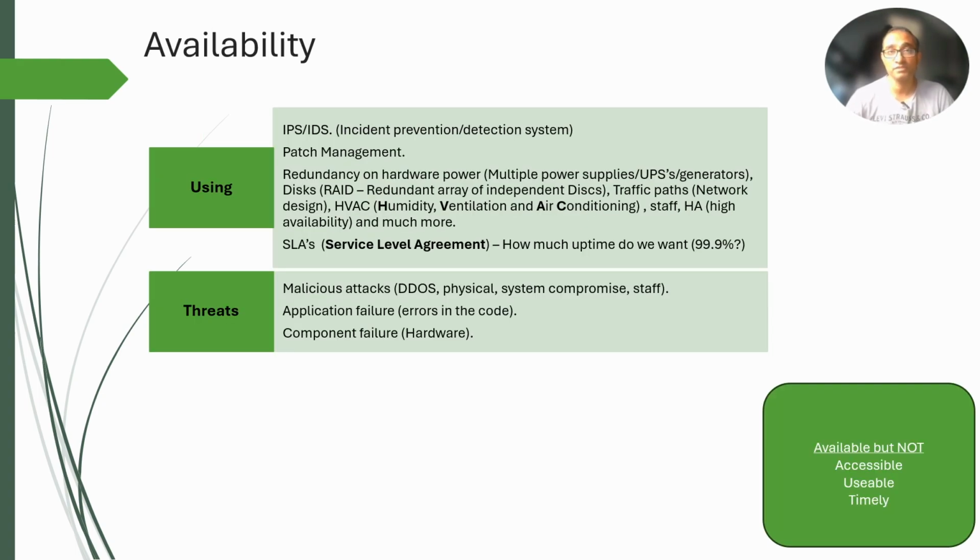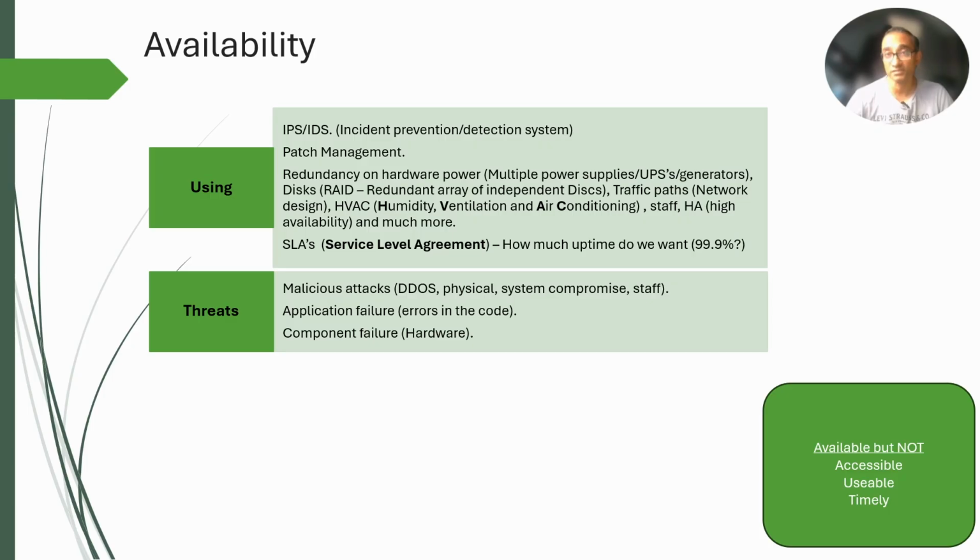The last of these concepts is availability. And how do we achieve availability? By making sure that our systems are available up and close to the time where they need to be available. For example, by doing proper patch management, we make sure that the vulnerabilities which the system may encounter are not there. We prevent incidents from happening by using IPS or IDS, which are intrusion prevention systems and intrusion detection systems. This is something we will learn a great deal about in later domains.